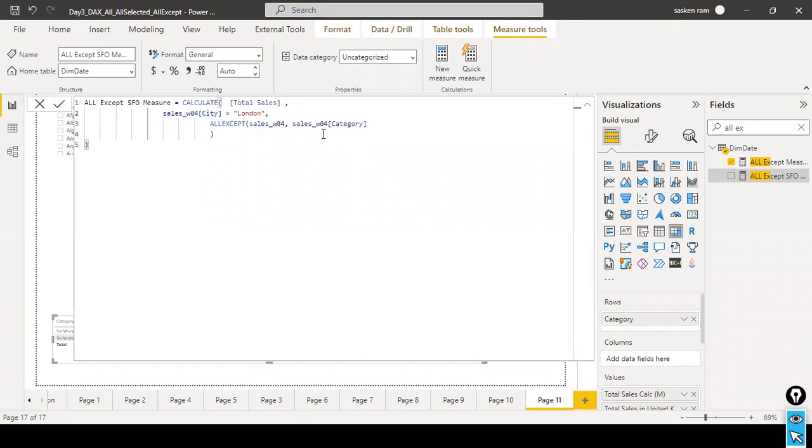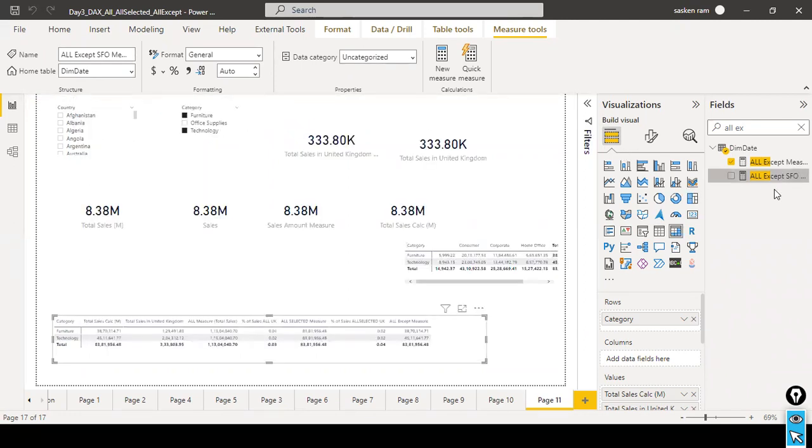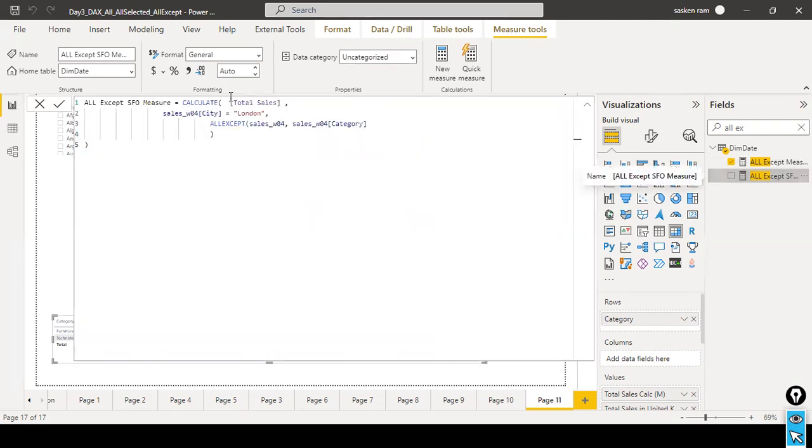Don't disregard, which means apply the filter for the category, and for this specific given condition, I'm going to apply this one. Let's say your manager asks you this question: United Kingdom, how much sales did we achieve in total? Give me that. In addition, we want to see, okay, probably I will make it London. London is one of the cities, right? I think it is the capital of United Kingdom.